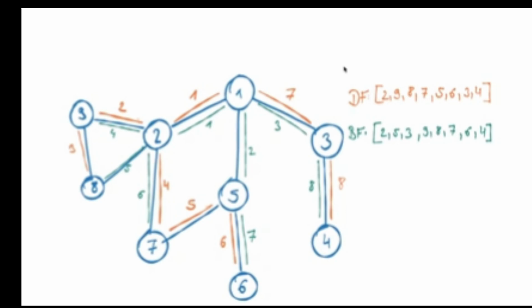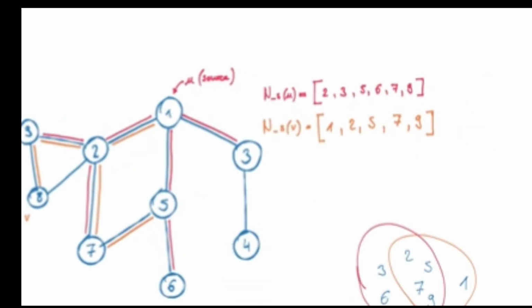So here we have the context of node 1 using the depth-first algorithm, and here we have the context of node 1 using the breadth-first algorithm. Now, having these contexts, we could already calculate how much these nodes' contexts are overlapping, and therefore we would use the Jaccard similarity, which I have visualized down here. So here's the context of node U, which is the red circle, and then we have the context of node V, which is the orange circle. And in the intersection, there are these 4 nodes. And in total, we have these 4 plus 3, so 7 in total. So we have 4 over 7 would be our similarity of these 2 nodes.